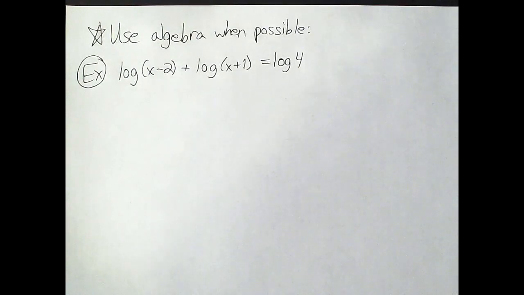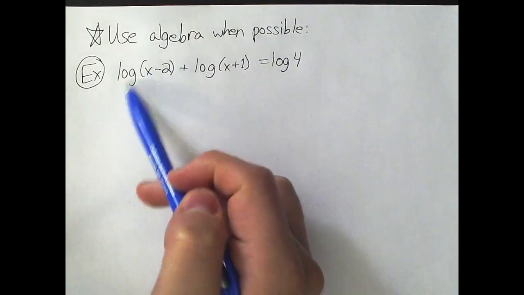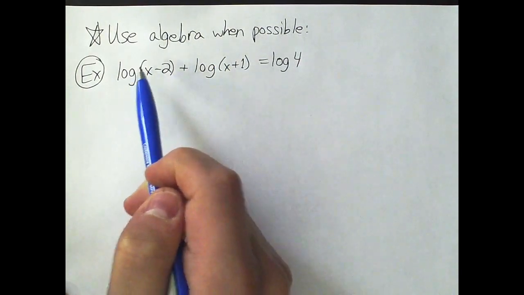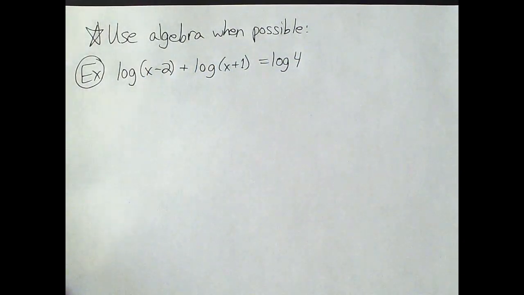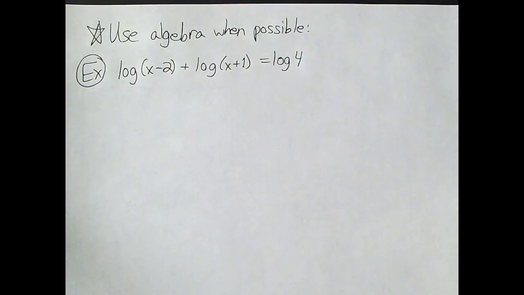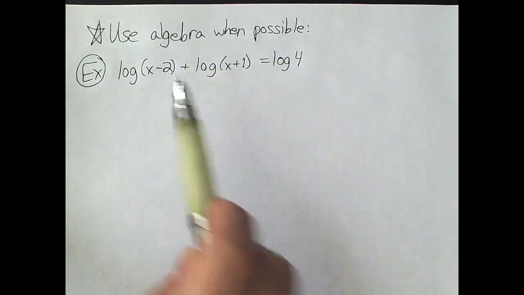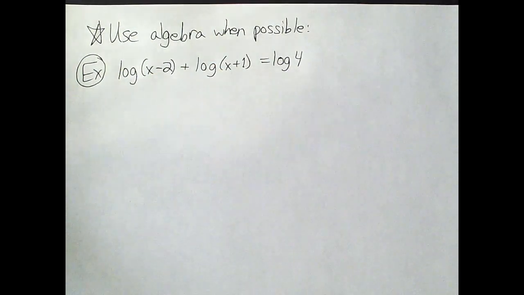For right now, I want to warn you of one potential mistake that some students sometimes make. It would be wrong to just cross out all the logs. You see log, log, log. It's tempting to just cross them all out and say they cancel. That would be wrong. The reason why that would be wrong is because log is not a number. You can cancel numbers like that. If there was like a 5, 5, 5, you know, cancel out the 5s. Log is not a number. It is a function. You can't cancel functions that way. Okay, so we're not doing that.